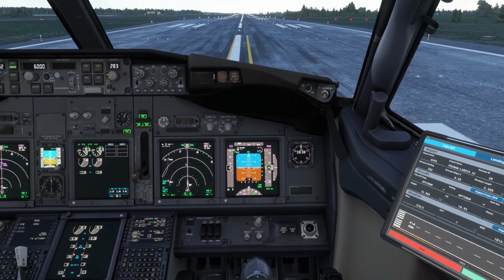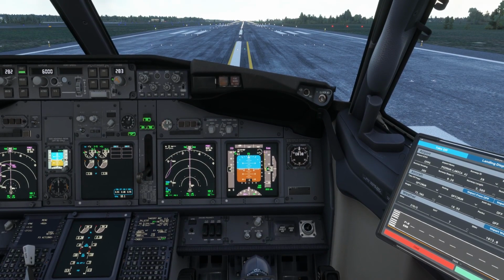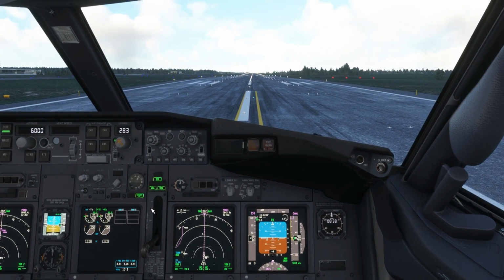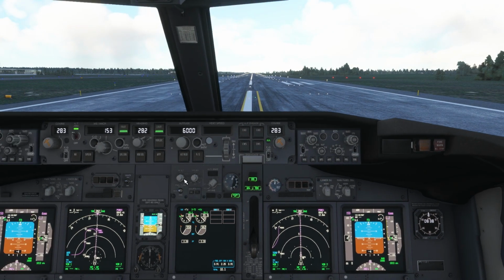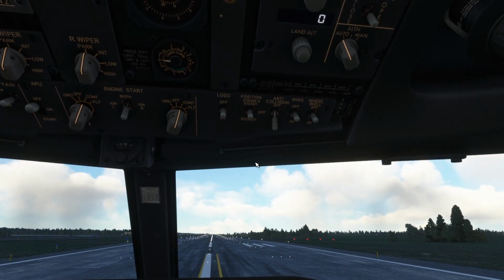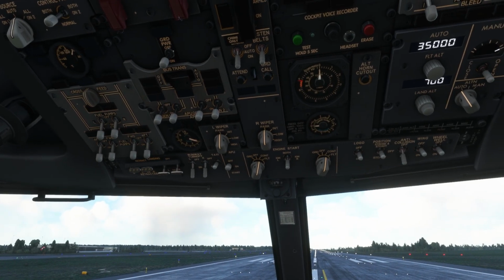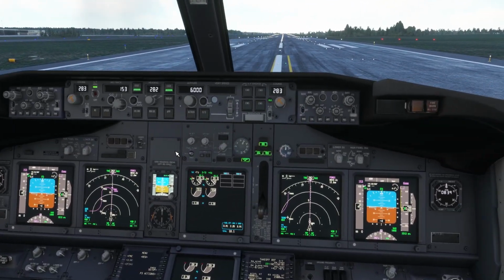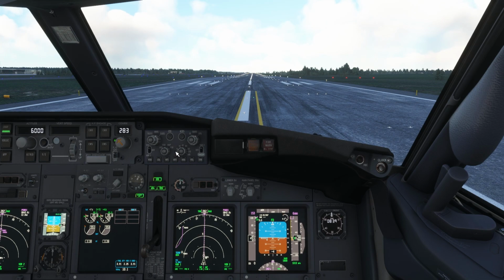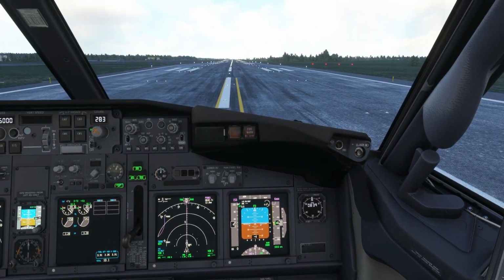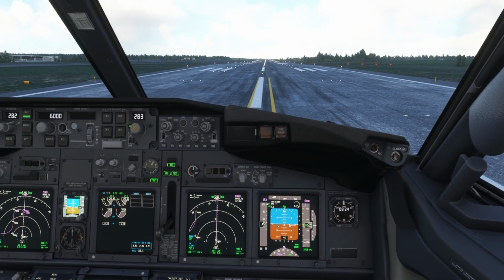Okay, so I think we are almost ready to start the roll, so let's see how it looks like in real life. So I'm pilot flying, master on my side is on. I think here is everything done. Our destination fuel is checked. Yeah, we are quite heavy here. So captain's going to ask me if I'm ready. Yeah, ready. We are clear for takeoff. Okay. So your control, my control. Takeoff.